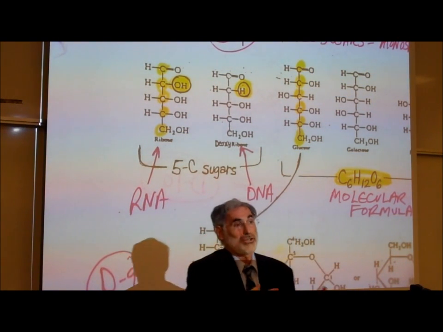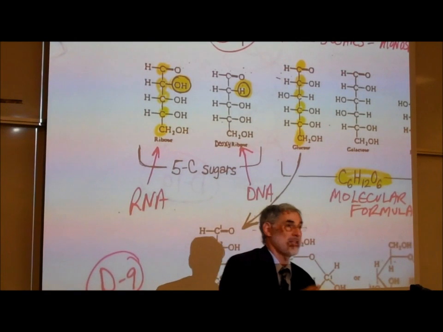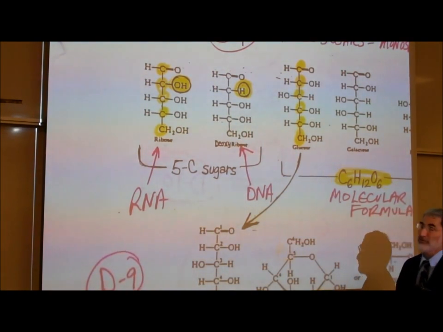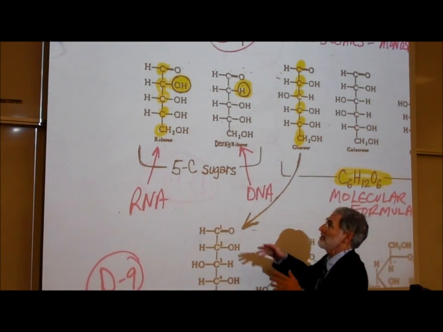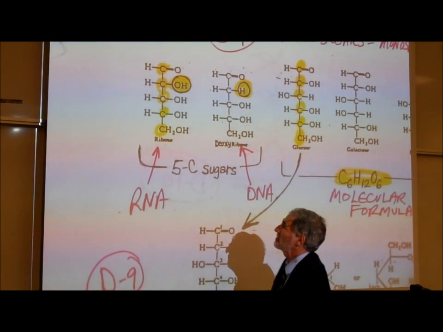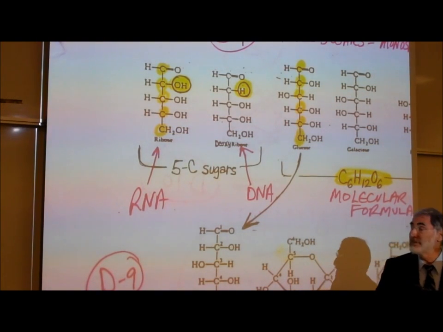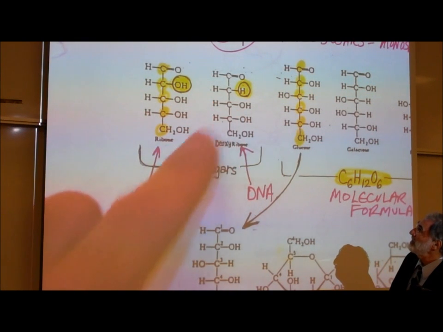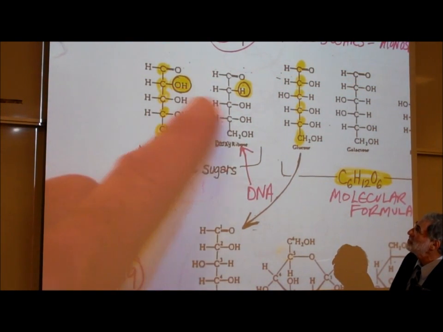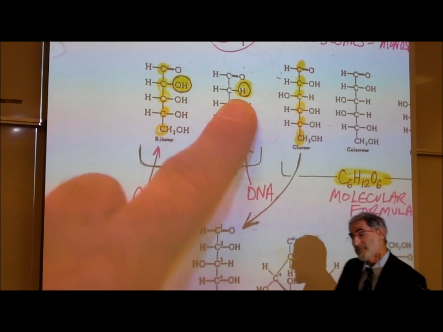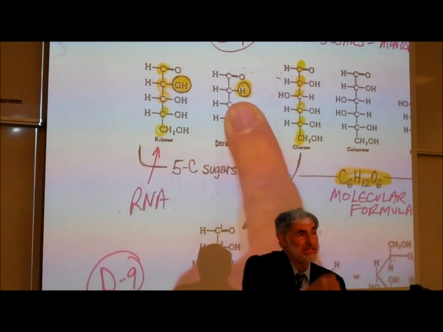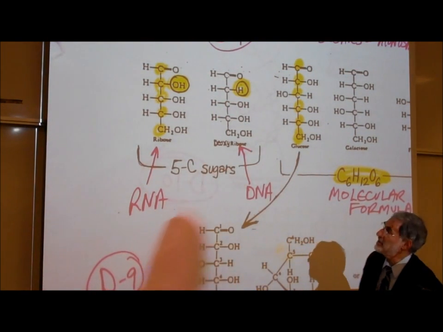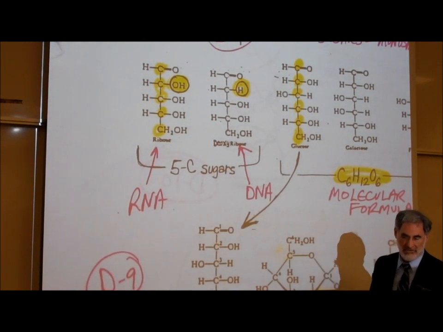And the term we use for sharing of electrons is covalent bond. Co means to share. Covalent means electron. So carbon always forms 4 covalent bonds with other carbons and hydrogens and oxygens and so on. So the essence of carbon is to share. The only difference between these two sugars I've circled. You'll notice that ribose has an OH here, and deoxyribose is missing an oxygen. In fact, that's what the word deoxy means. It means without an oxygen. So these are found in RNA and DNA respectively.